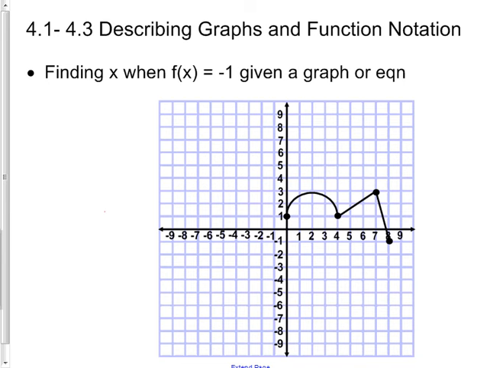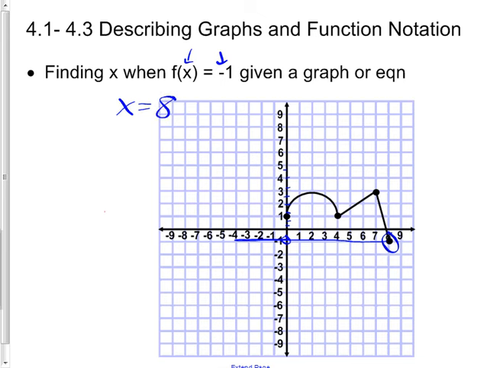Look, x is still an x. They did not tell you the x. They told you the y. They told you y was negative 1. Let's find where y is negative 1. Here's where the y things are, and here's where y is negative 1 right there. Follow it across like this. Oh, there it is. What's the answer? 8. x must equal 8.